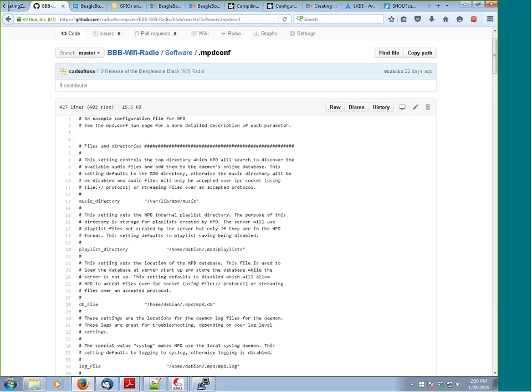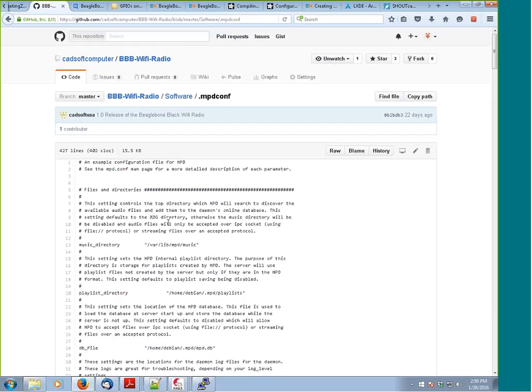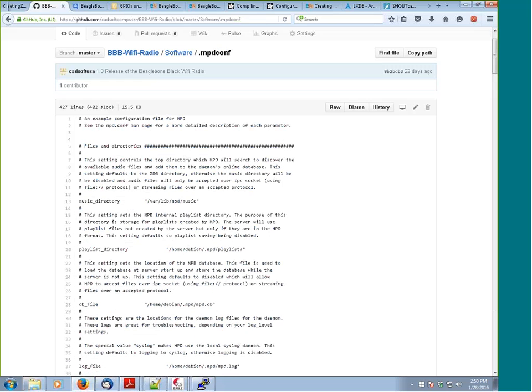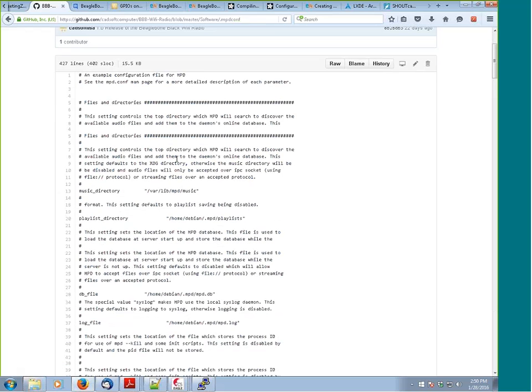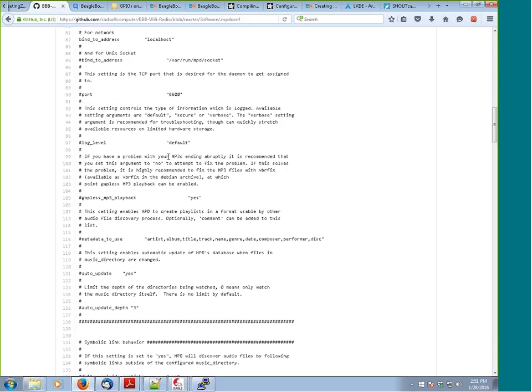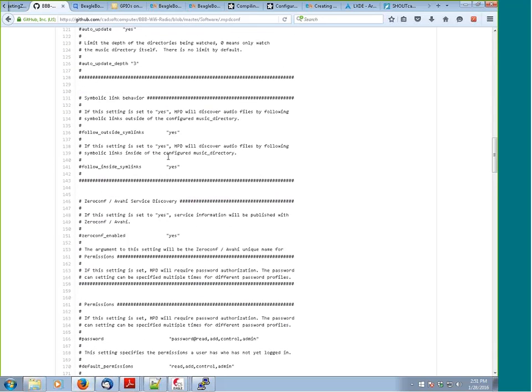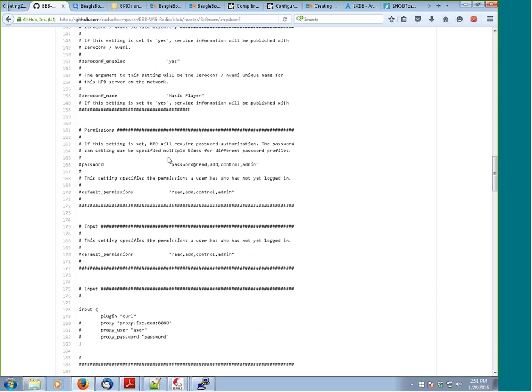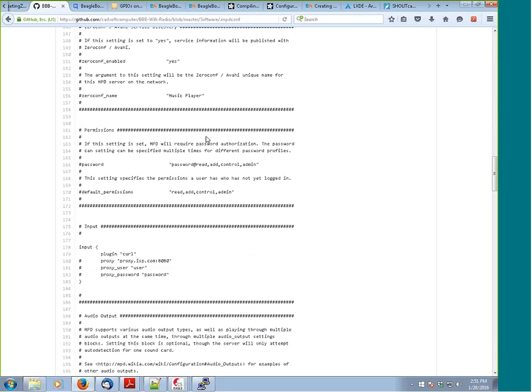Basically, what I did was I changed the directories. I didn't want MPD running as root, so I had it run under a user account. That's all following a tutorial that I linked to in the main page, so you guys don't have to worry about that. The only key point I want to bring up is the volume control and the audio mechanism. MPD can use pretty much any audio protocol under the sun. It's highly configurable. For a tool that is very simple to use, it's extremely powerful. I don't know why you would use anything other than MPD for this type of application.